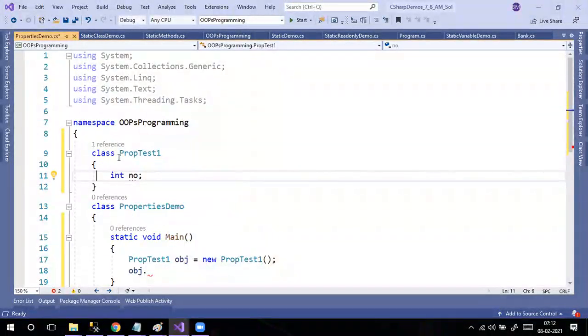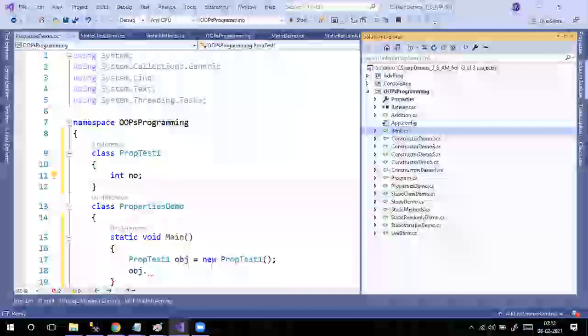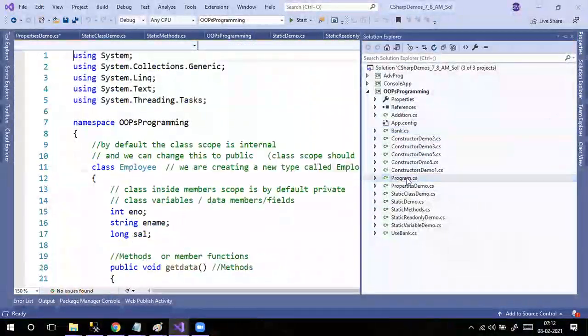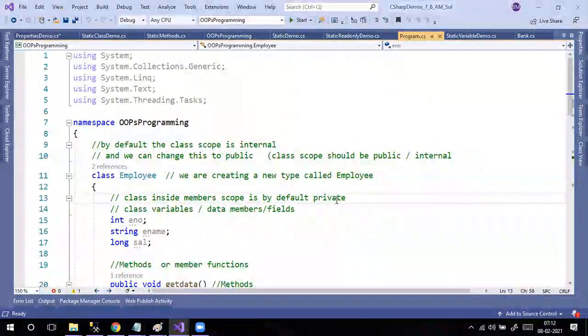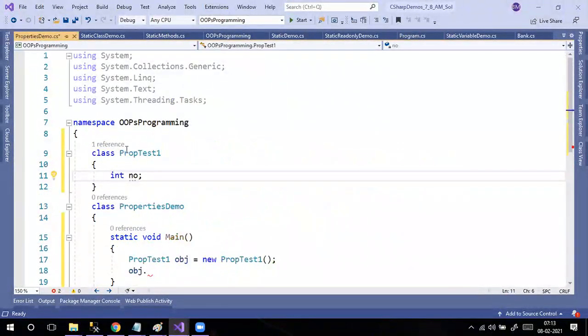Inside a class, whatever you define, the default scope is private, whether it is a variable, a method or a constructor, except static constructor. Remaining anything you write inside a class, by default, is private only. Because of that reason, you can't access this variable.